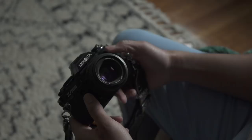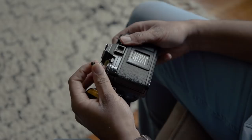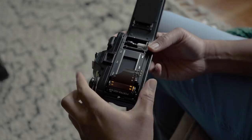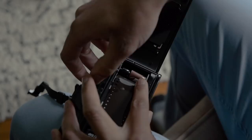We're going to start by loading Portra 400 film into this Minolta X700 SLR camera. Each camera may be slightly different, but to load film you likely need to lift the rewind knob up to release the door latch. Other cameras may just have a slide switch to open the door. Load the new film canister into the film chamber — it should click into place — then pull out the film a little until it reaches the spool and catches on to it. Make sure the film stays aligned and doesn't get slanted. Release the shutter and use the film advance lever to finish loading the film. Once you've ensured the film is advancing properly, you can close the back of the camera.